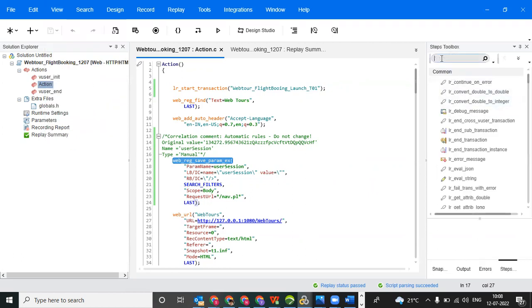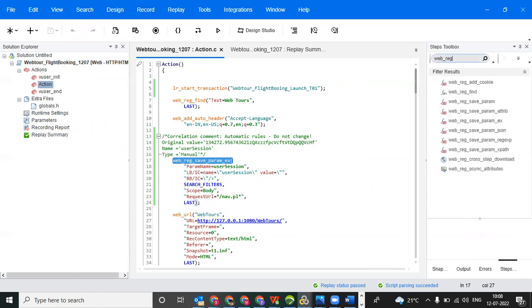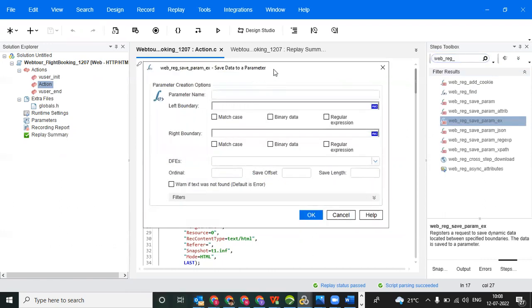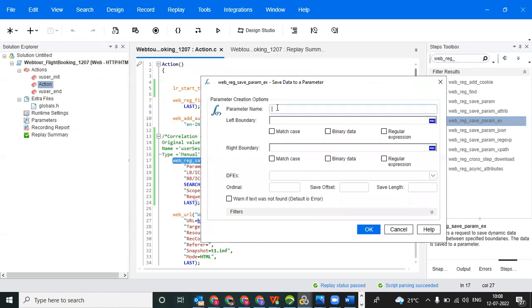Which function you want, you need to search for that function, web_reg_save_param_ex. See, it is the ex function, meaning you can click on this and it will ask for the parameter name. Where you click with the cursor, it will be placed in that place.